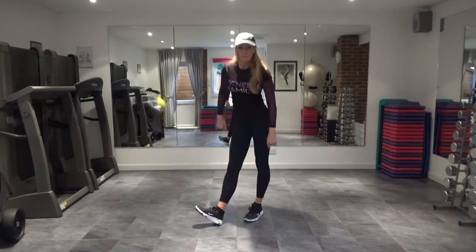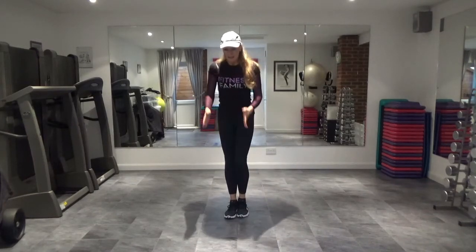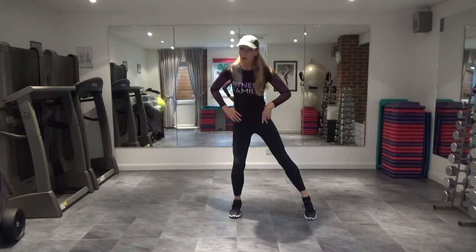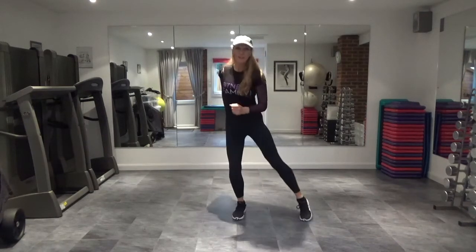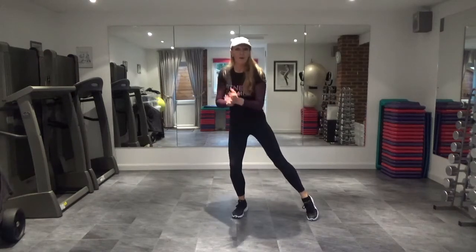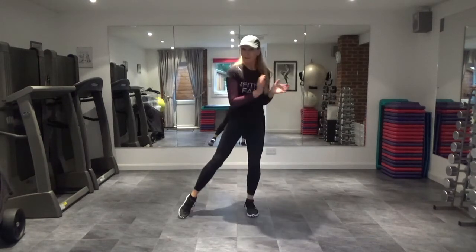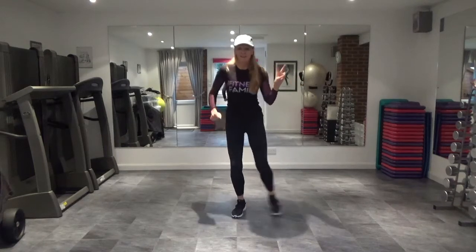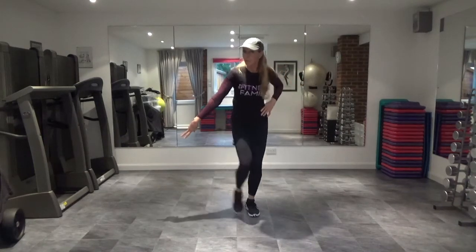Now I do the same rhythm with side taps. Instead of heels forward, side. So we do 3 and maybe a hold on the 4. 1, 2, 3, hold 4. 1, 2, 3, hold 4. And of course the next level would be single, single, double. 1 tap, double tap.